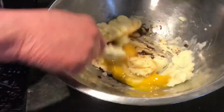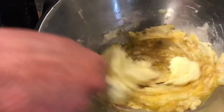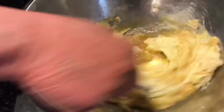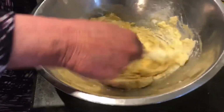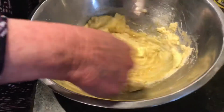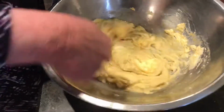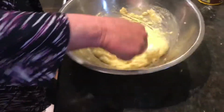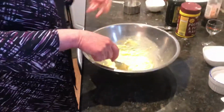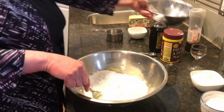Okay, so you're going to mix this together. And I did already wash my hands previously before the camera went on. But we know cleanliness is very important when it comes to our daily lives, and especially cooking or baking. Okay, there we go. That's come together. Lovely. So now we're going to add our dry ingredients to our wet.